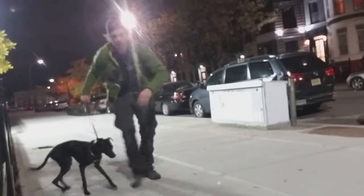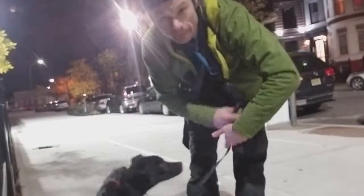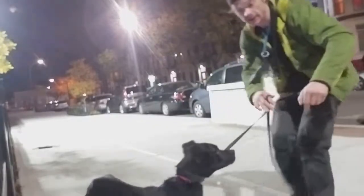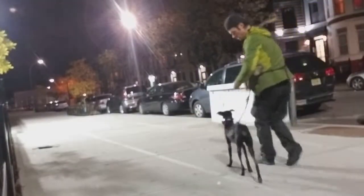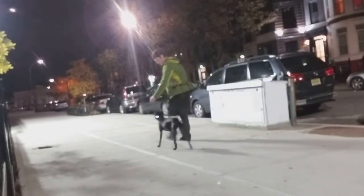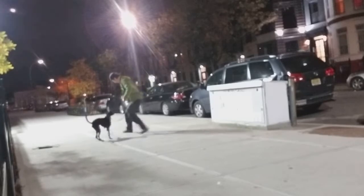Good. Now my favorite one besides the jumping is to combine it with a motion command. So with a motion command, the sequence is the command. So it goes like this, right? Heel, boy, sit. Heel. Yes. Good boy. Okay.